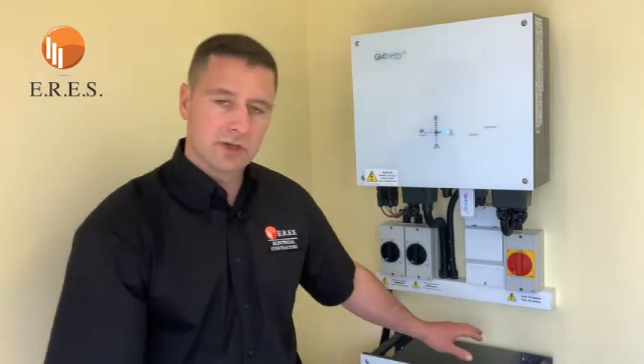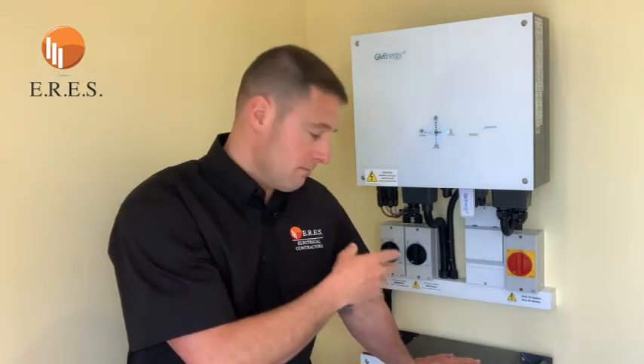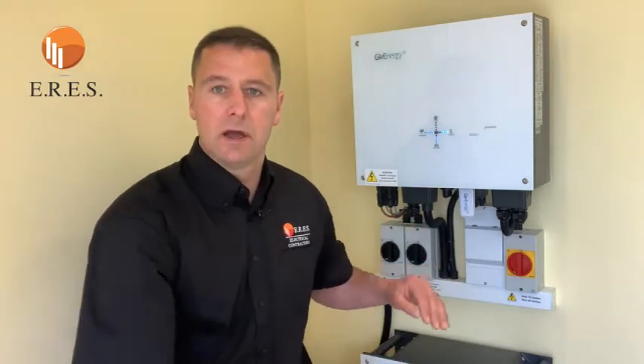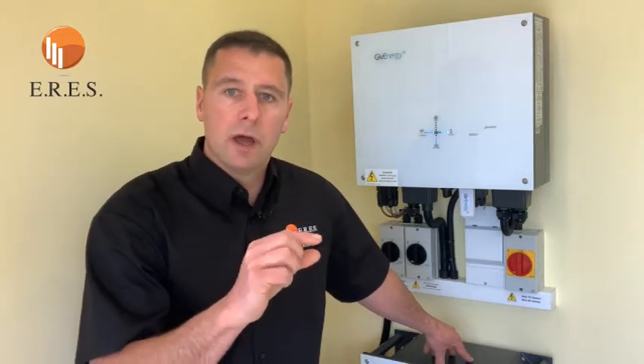What we do is recharge our hybrid battery to full overnight. People ask: why are you paying to charge that, especially in summer when your PV will comfortably charge it anyway? Well, we're exporting via another company at five pence a kilowatt hour. So we charge the battery to full, then when the sun comes up, the battery just needs a small top-up and then the solar goes straight to export at five pence a kilowatt hour.